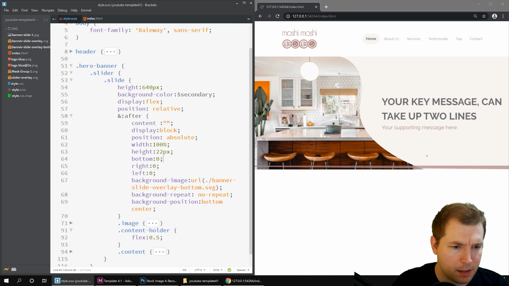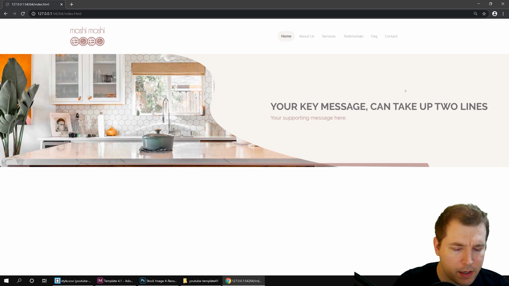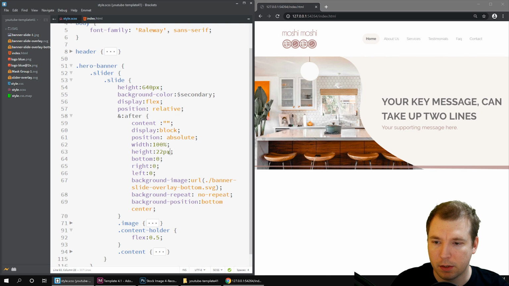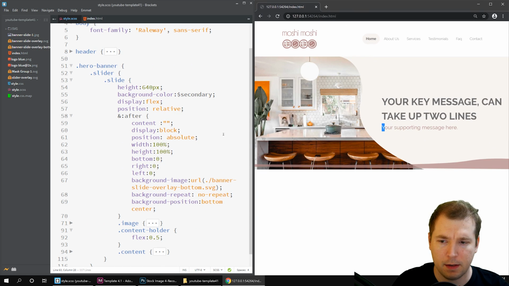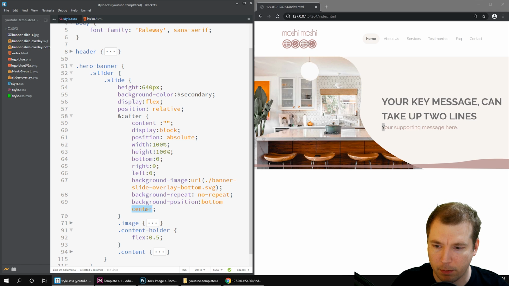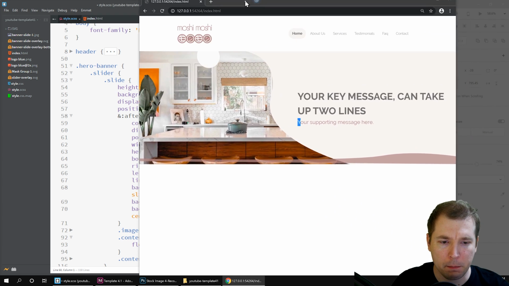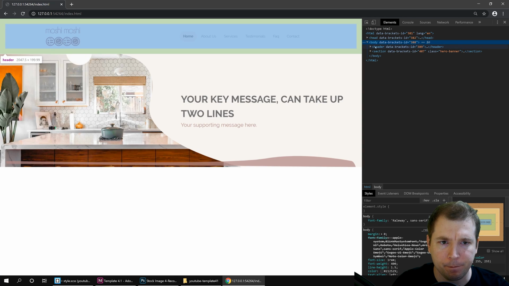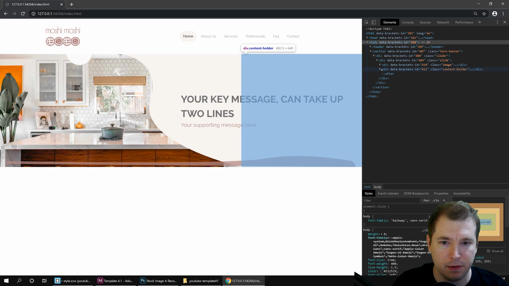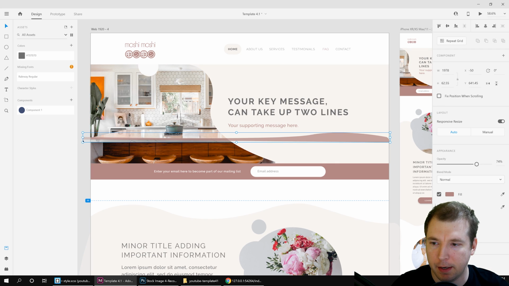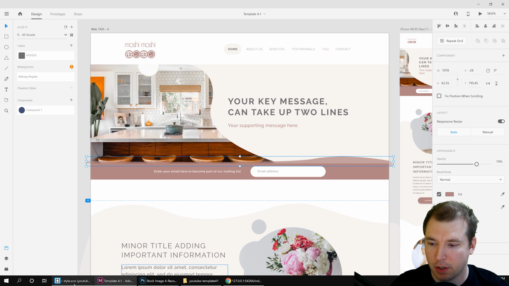And if we check, it's still not looking right. It's not resizing, and there's a couple of other issues there, but let's fix those up now. So for the height, let's do 100%. That looks fine. And let's check for the position. So position is bottom center, and line height should be 0. Display, probably don't need a display, but we do see there is a bit of a gap there. Let's double check that section in the div, and it's this element over here. So with this element here, we can see that it is off center and it's sort of angled. So there's a few ways we can fix this up.